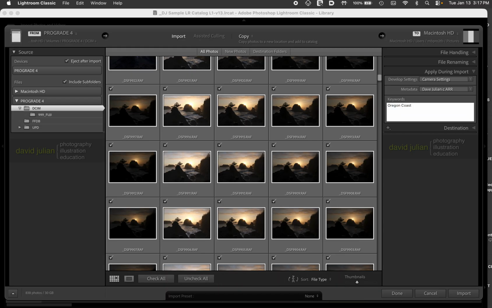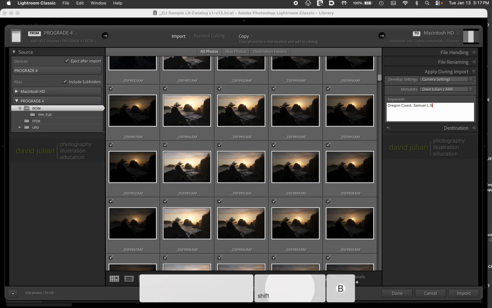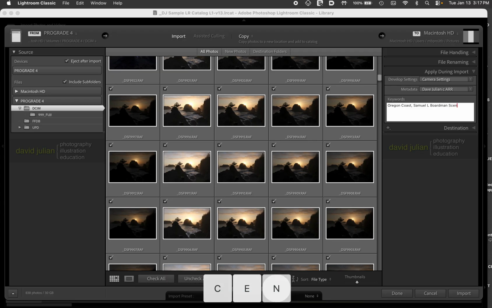I'm not a great typist. Oregon coast. Nope, that's Oregon. I'm not going to have to do that. And I might type in something else like Samuel L. Boardman Scenic Corridor, or whatever you want to put.